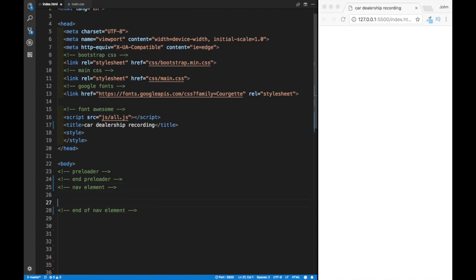Now within nav element, first things first, we need the actual nav element. So we'll have a nav. For this, we can just write nav, and then we just need few classes. Now for the nav element in Bootstrap, we would need a navbar class, and then right away a px-3, which is going to stand for padding left and right. It is going to be 3. So let's have it as a px-3.